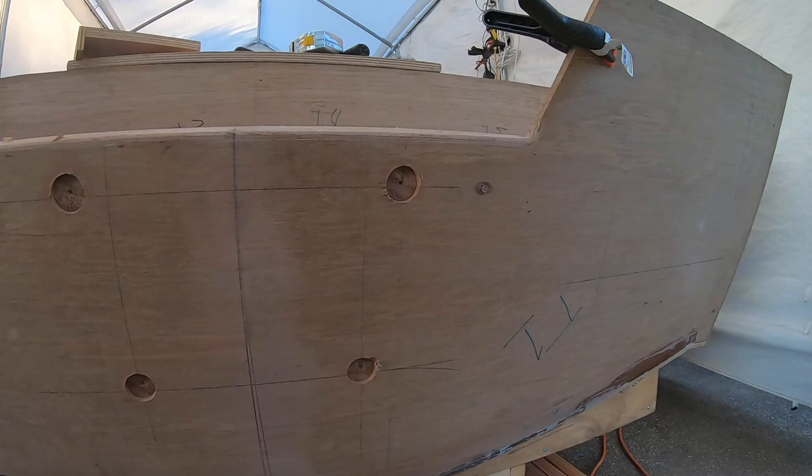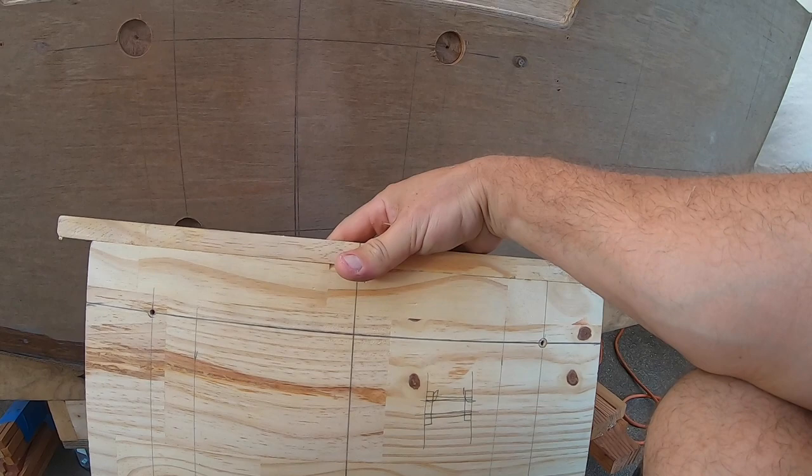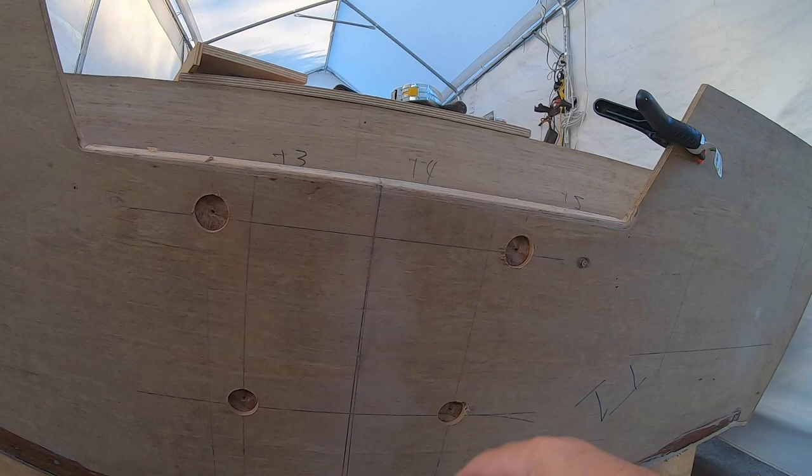That'll be the bolt hole on there, the bolt pattern. And just for verification, I did take this board and lay that jack plate on it and set it on there and make sure that everything lined up. So it should be exactly the same thing. So for sure I can bolt the jack plate to this template, and you just have to assume the motor's going to follow right along.